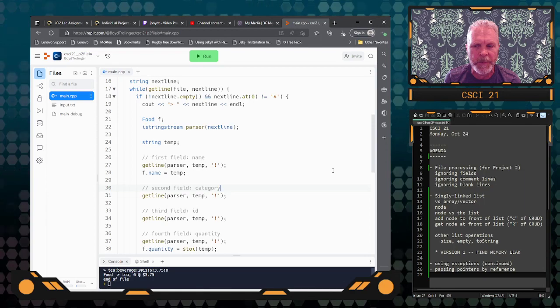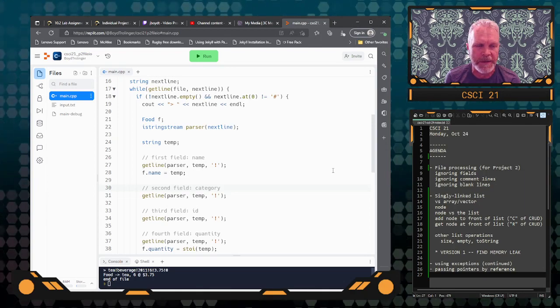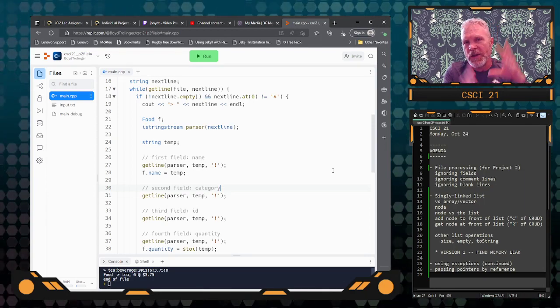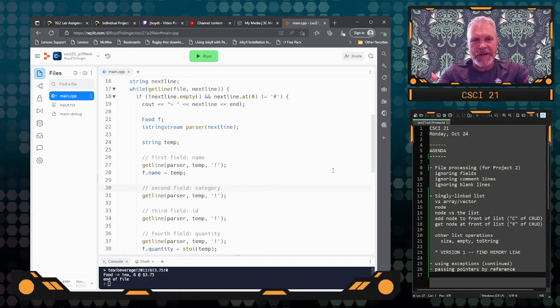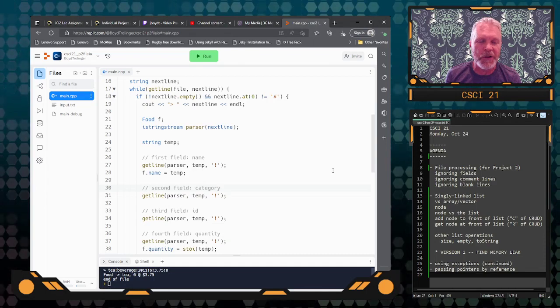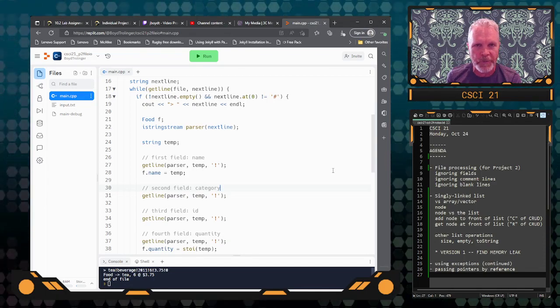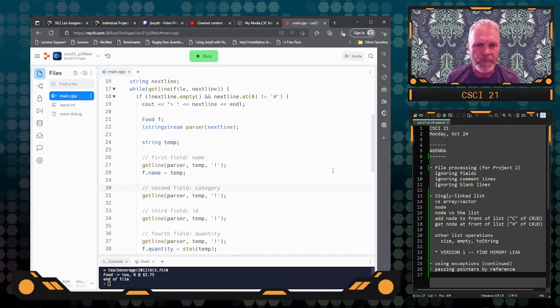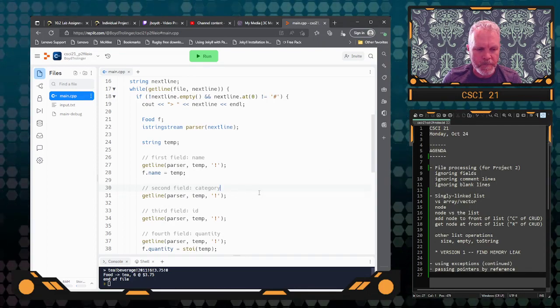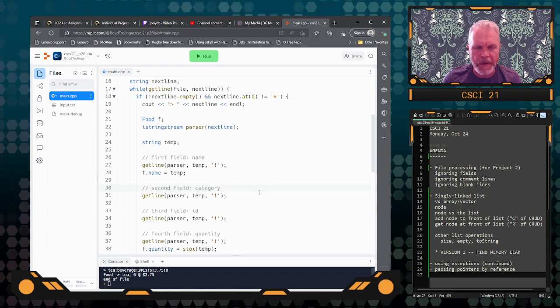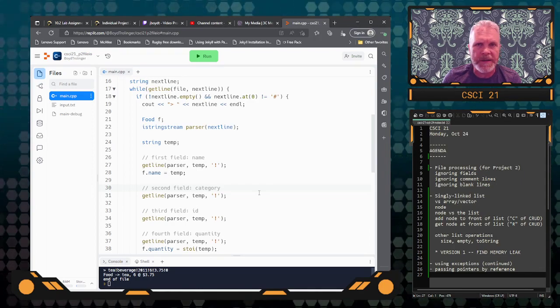For me, most of the work on my implementation for project 2 was in the user interface, the menus and getting the format worked out, which I had to stretch out my terminal to get things to look nice, which you are free to do if you want to. And then some loops and some sorts.